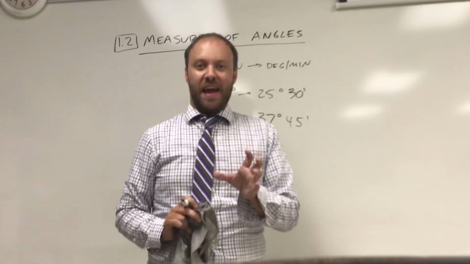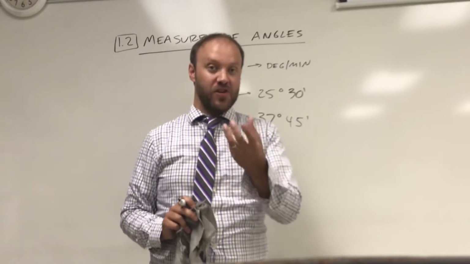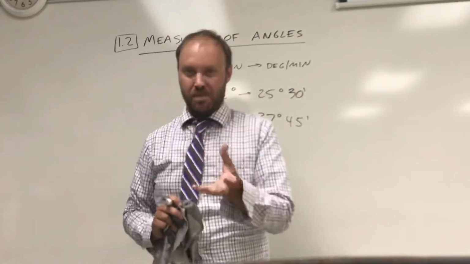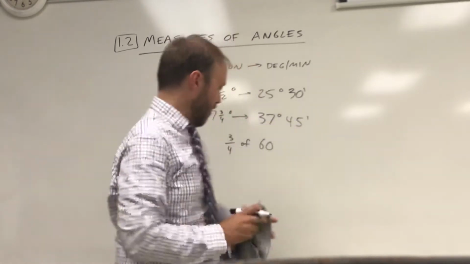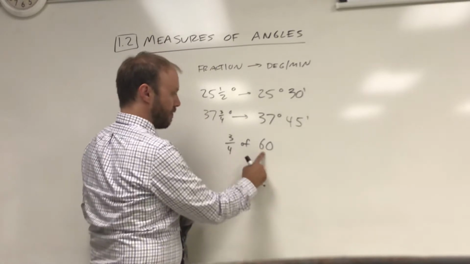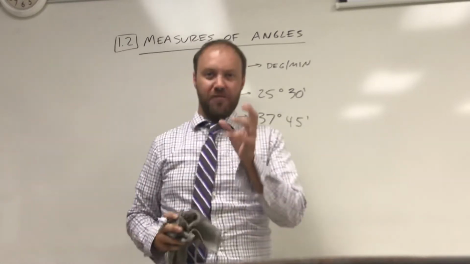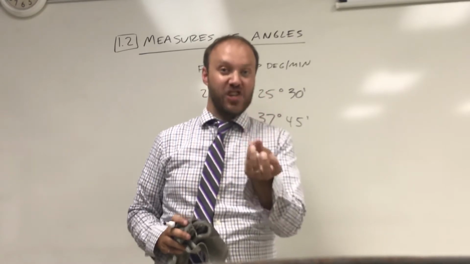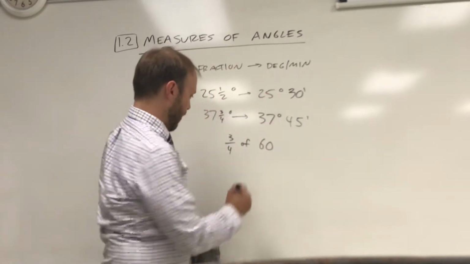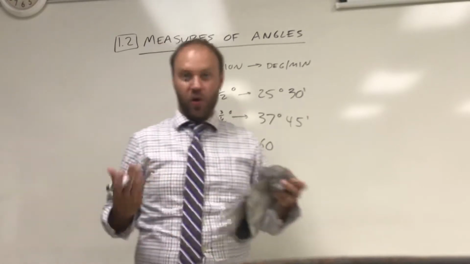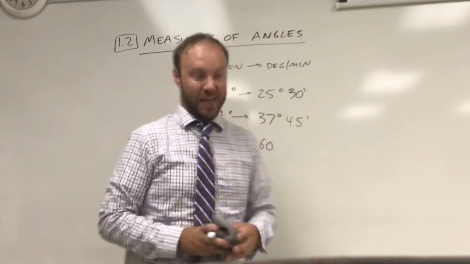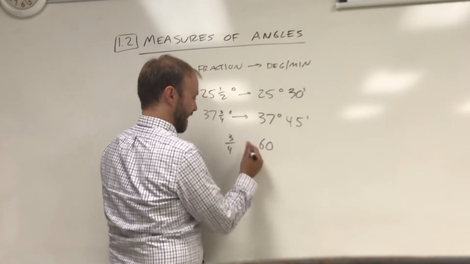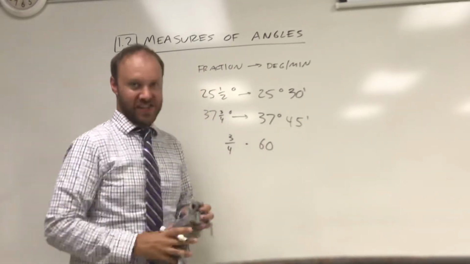Part of the reason that I have us do this is this helps us to do a little bit of reviewing with ratios of numbers, okay? And I want to make sure that you know how to take a fractional part of a number, okay? When you take a fractional part of a number, you're really taking that fraction times the number, okay? When I was in middle school, I learned that the word "of" usually referred to multiplication. So 3/4 of 60, that's the same thing as taking 3/4 times 60, okay?